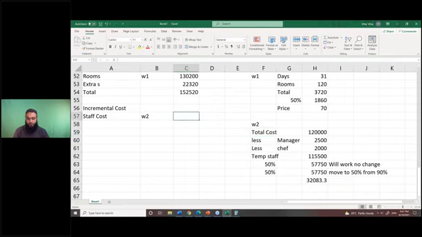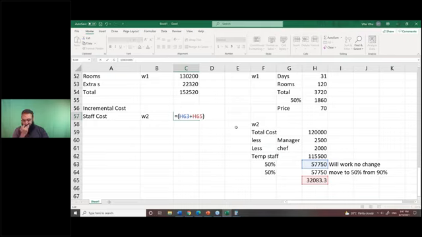So it's simple. For staff cost, this 50% is an incremental one, and the other relevant one is 32,083. So in total, I'll be taking these two figures. Right? I hope this is clear to all of you and no issue at all as far as these calculations are concerned. If you have, do let me know then.